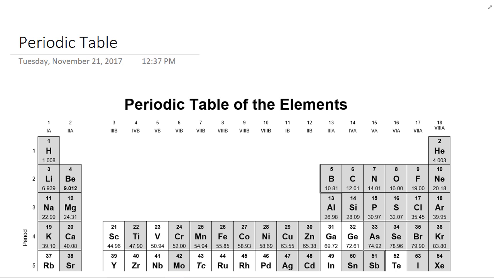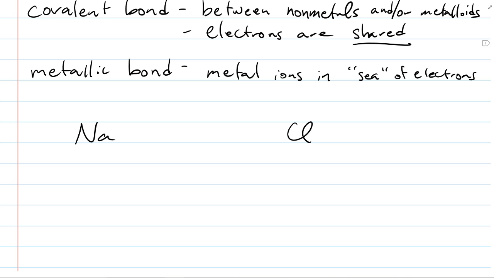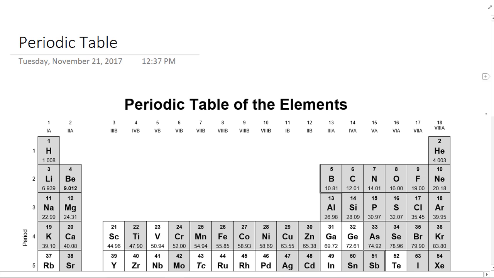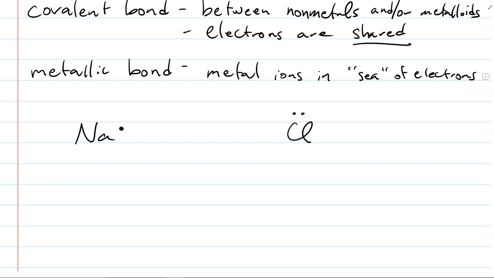All right. So if we want to write out the Lewis diagram for a sodium atom, how many dots did we show in a Lewis diagram for sodium? And for chlorine, how many? And how do we get that for chlorine, the 7? It's in group 7A. And so the Roman numeral there tells us how many valence electrons that element would have. So we put in the 7 valence electrons for the chlorine.